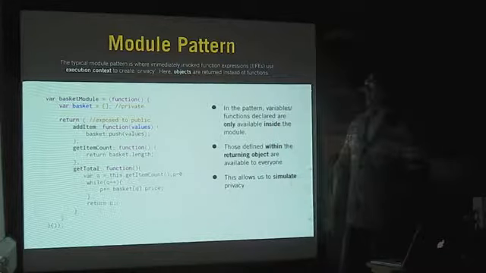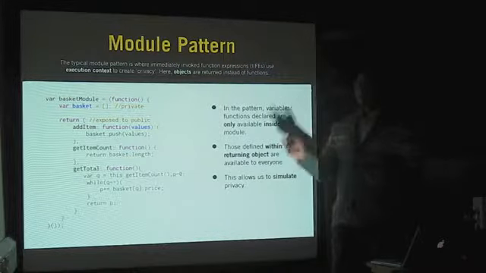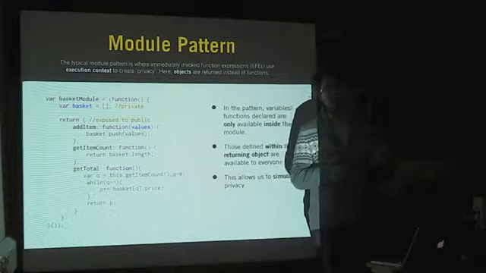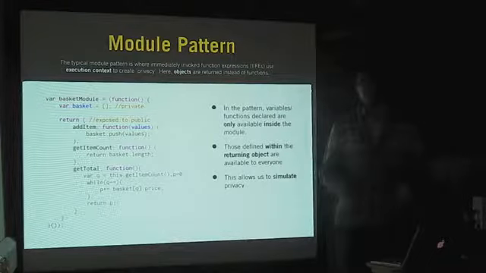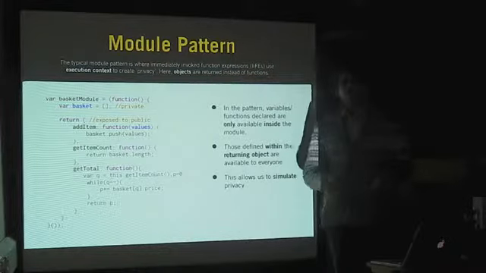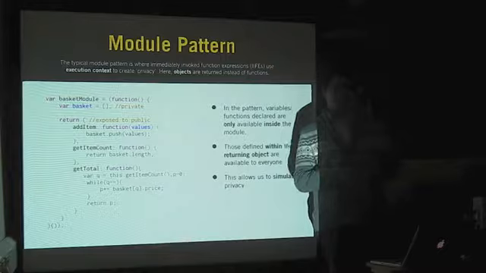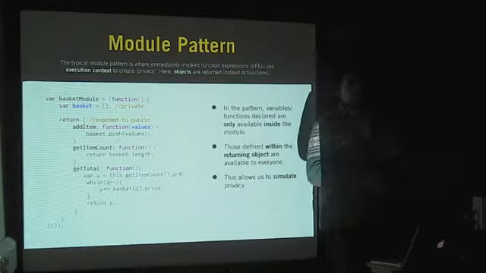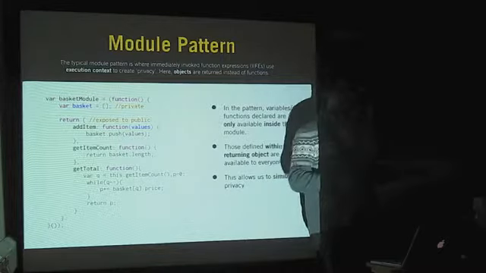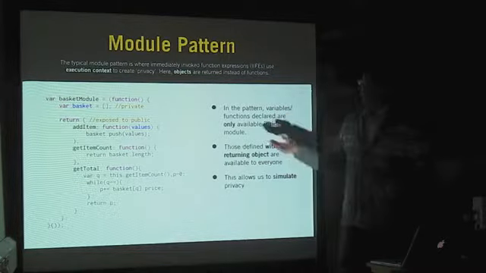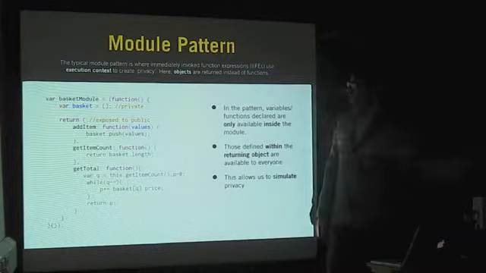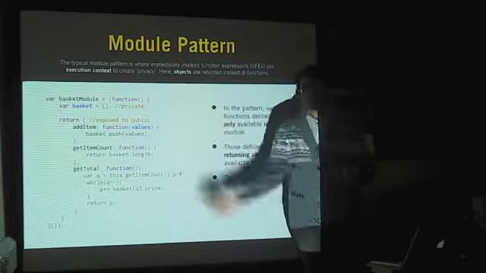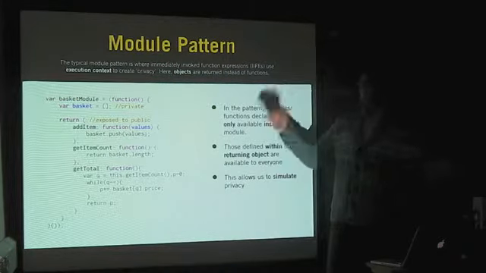This is the module pattern in JavaScript. And it doesn't differ that much from the object literal, except we try to introduce this idea of privacy. In other languages, like perhaps Java, you have this idea of, some part of your code or your module can be private, and it's not exposed to the entire world. And then you have a public API which you return to people. And the module pattern is all about that. It lets us define some private stuff up here. This can be variables, it can be functions, and that's private.